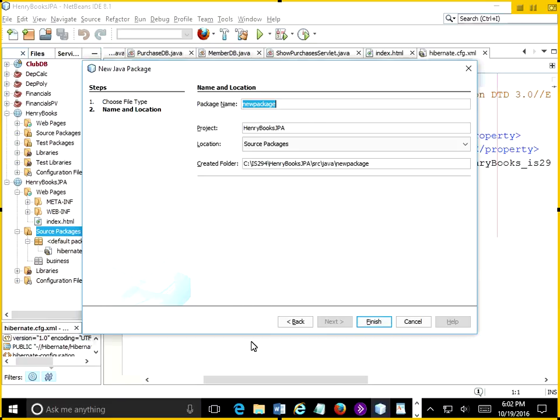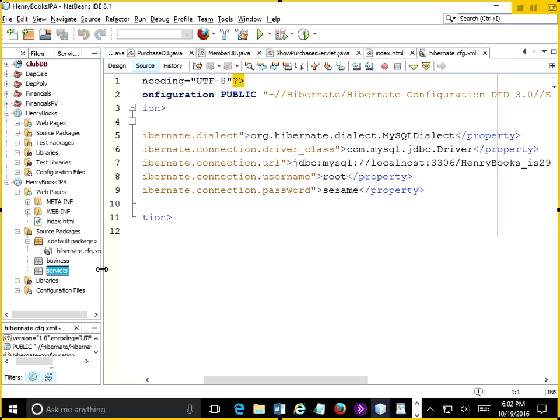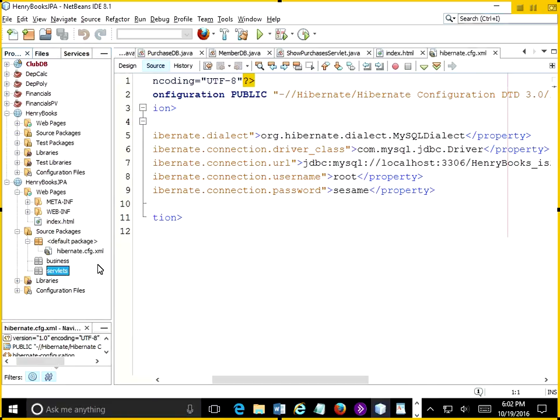You could move it somewhere and put it in business, for example, and it works fine. For now, I'm just going to leave it in the default package area. So we're going to end up with servlets, business, and the Hibernate XML file in default.